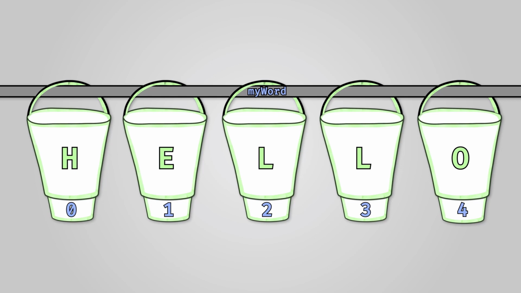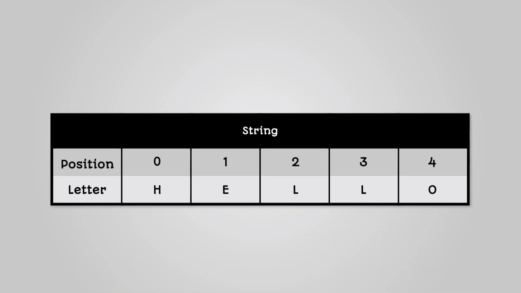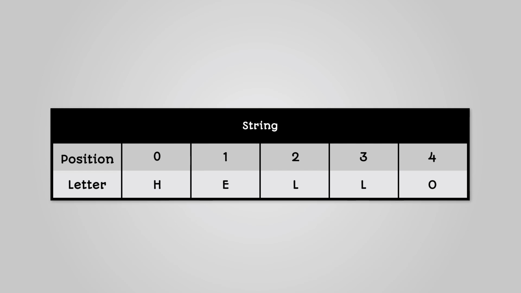Knowing how strings are stored in memory means we can do some basic operations on them. As mentioned, strings are held as a one-dimensional array, which we will look at in a future lesson, and all strings have letters in a specific position and have a length. The length of a string is simply the number of letters it contains. This table shows the word hello as a string of characters. We can see that there are 5 letters in the string. The length of this string is therefore 5.